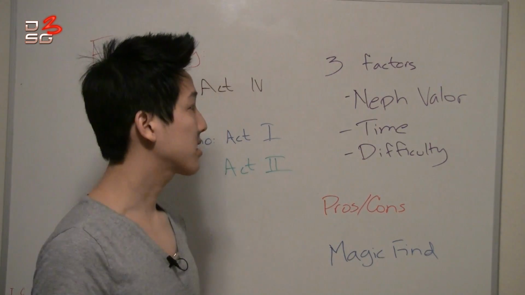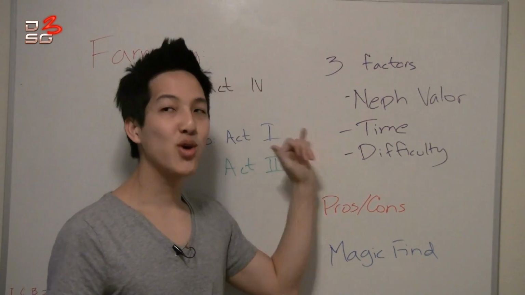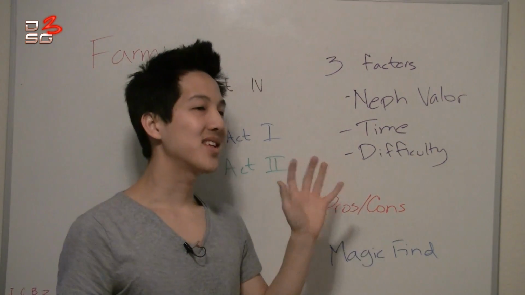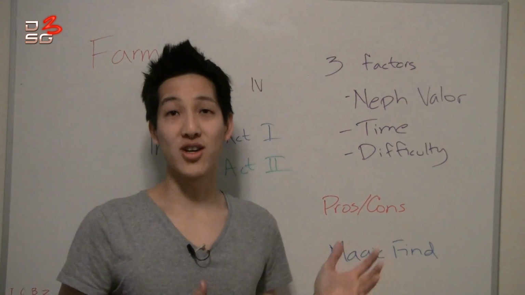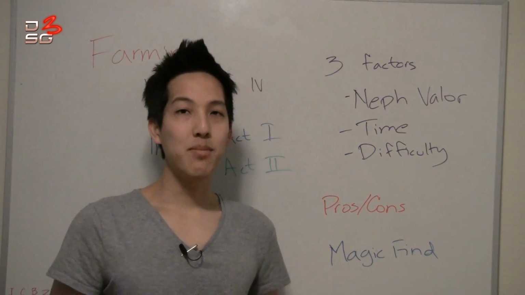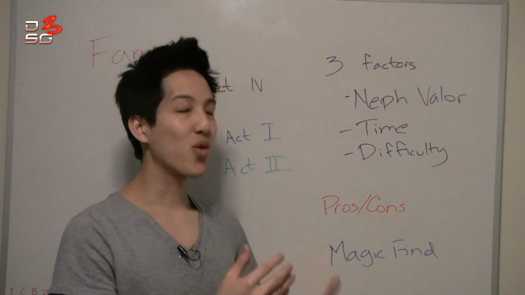So those are the 2 basic ways to use Nephalem Valor, and the 2 other factors you should be considering are, first, how long the runs take. Some of my friends have been running Act 2 Inferno, but it takes over an hour to do, and that's a really long time for one run. And the third thing is the difficulty. If you keep wiping, it makes it very difficult to progress through the run itself.